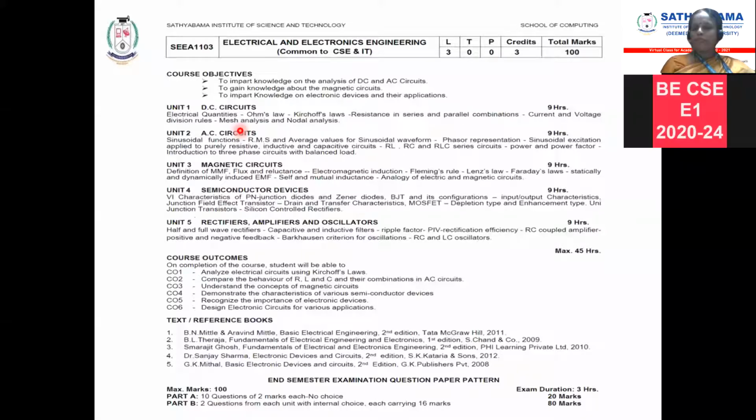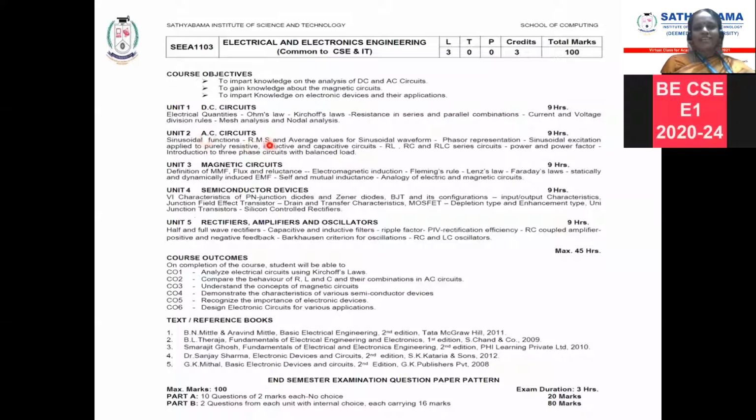Definitely they will ask problems only, whether the problems are in reduction of resistors, mesh, or nodal. Only these three kinds of problems you are supposed to solve. So for the first unit and the second unit, I gave you the probable 7 theory questions. Apart from that, they may ask problems. Okay, are you clear? So in the second unit, you may have a problem as well as the theoretical part.